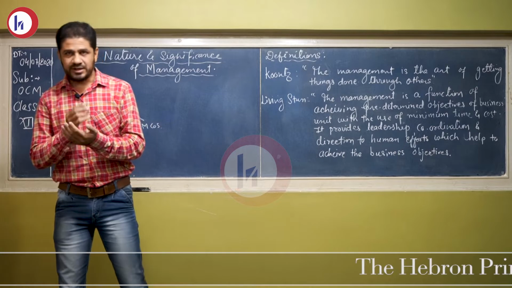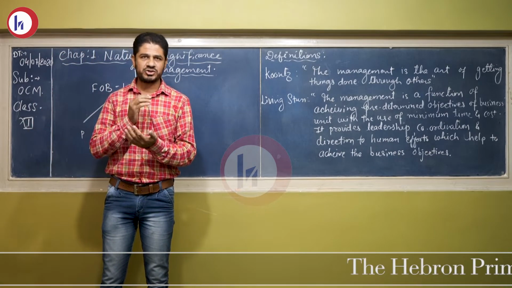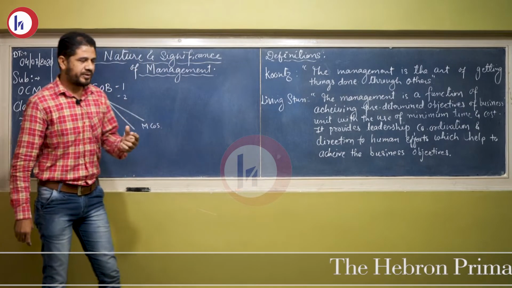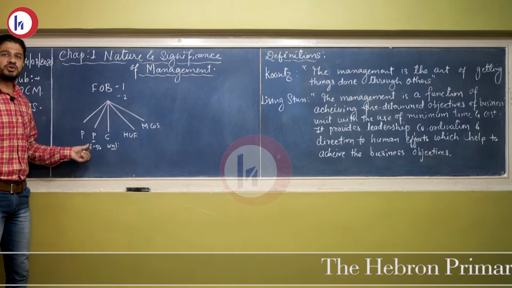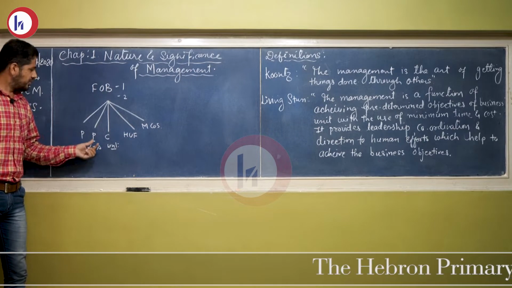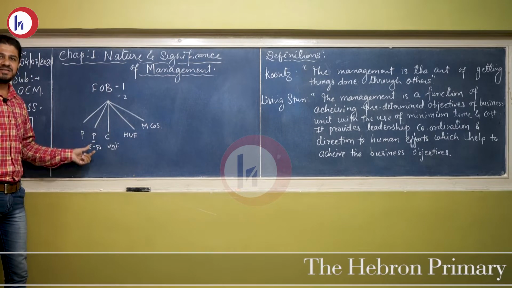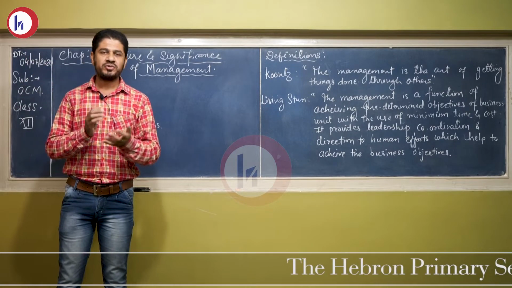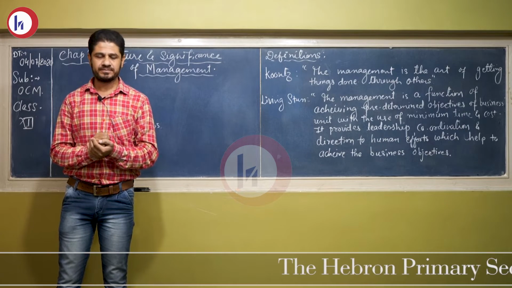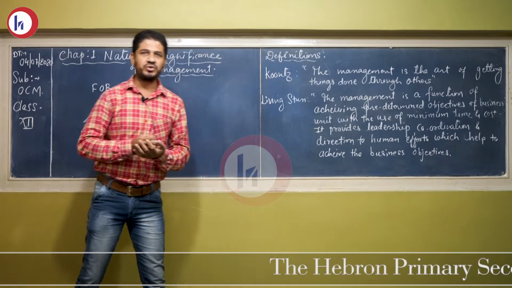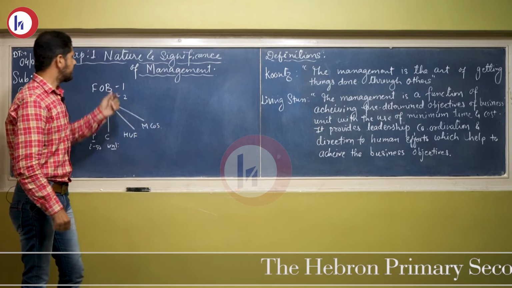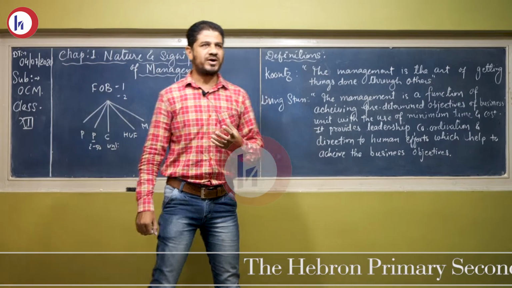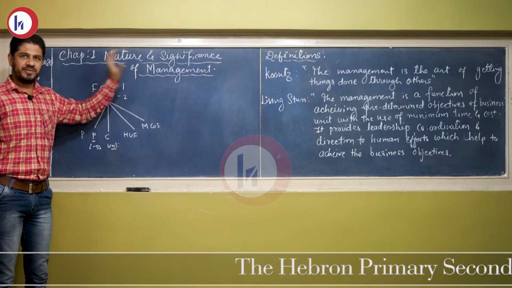Now friends, in a proprietorship, the owner has to manage only one person, and that is he himself. In a partnership firm, the partners are 2 to 50. They are more than proprietorship, but still they are less. But in a company, there are unlimited partners. So to manage them, to handle them, it is not easy. We need a special skill to handle them all, and that skill is called management. Okay friends, so in this lecture, we discuss the nature and significance of management.